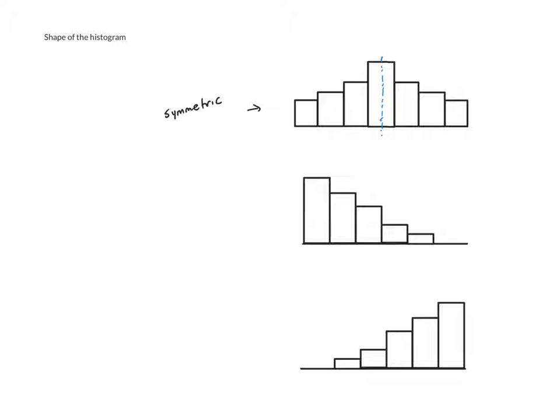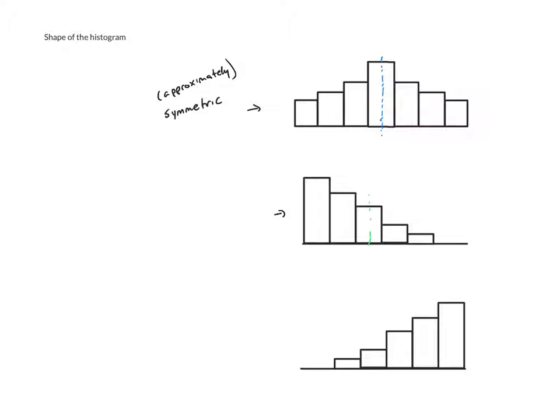Now I want to point out that most of the time, in fact almost all the time, we're not going to have something that's perfectly symmetric. So it's also okay to call it approximately symmetric. That is, if it looks like I can just about fold it over on top of itself, I would say it's approximately symmetric. Now, this can be compared to the next one, in which obviously if I cut that in half, it's not going to lay on top of itself, right? So this is obviously not symmetric or even approximately symmetric.